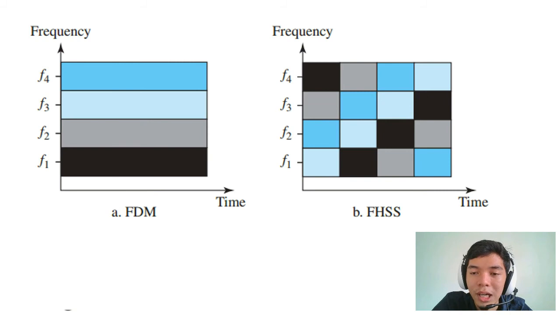This is for example purposes, so we only show 4 frequencies, 4 channels. In real life, it's going to be more than 4 channels, so it's impossible for them to take and compile every frequency or trace every frequency. So this is one of the security measures provided in frequency hopping spread spectrum.